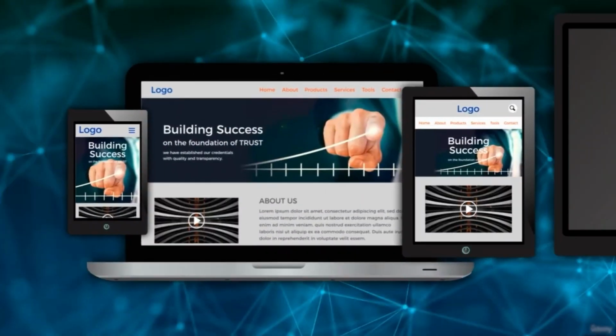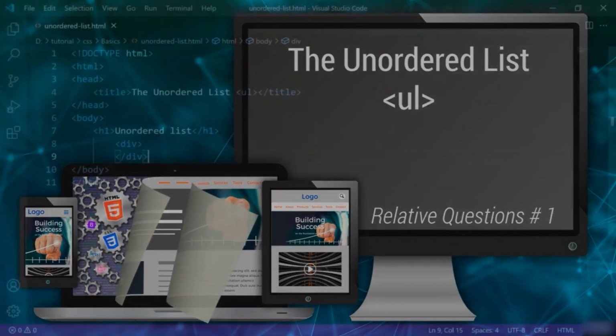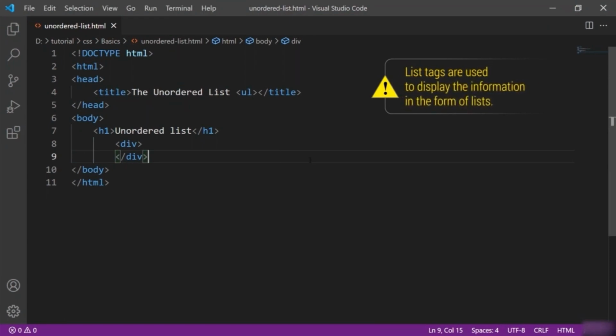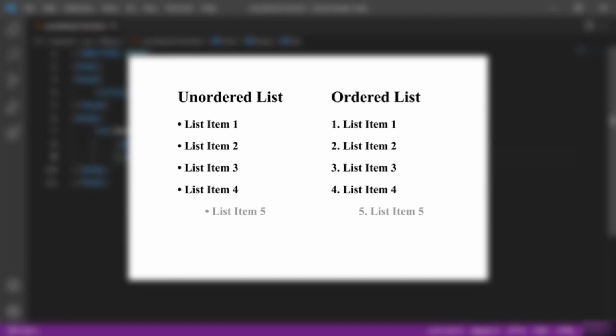Now we are going to understand the unordered list tag in HTML. In HTML, list tags are used to display the information in the form of lists. The unordered and ordered list tags are used when you want to display a list of information in an HTML document.